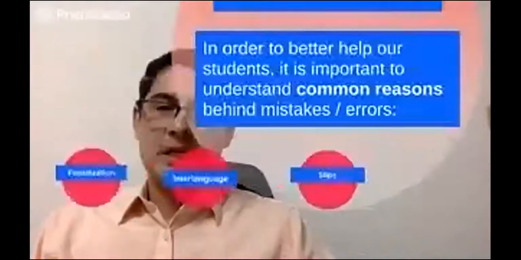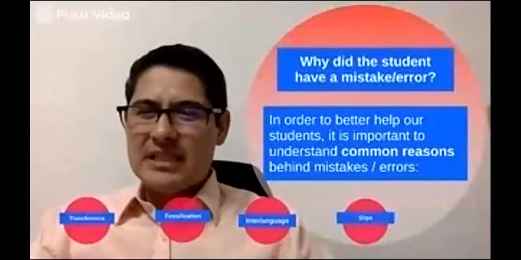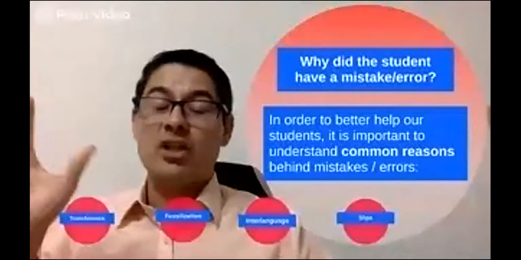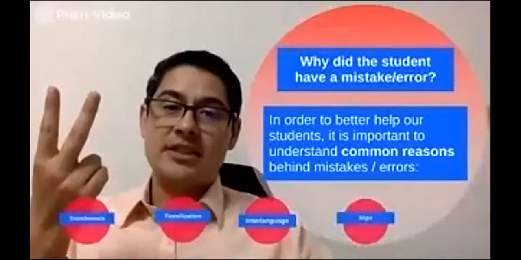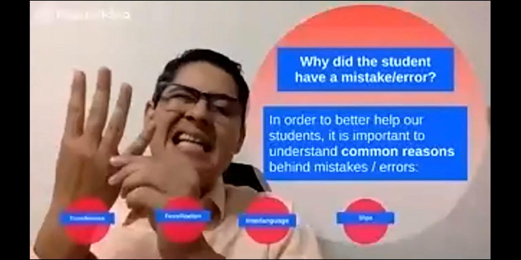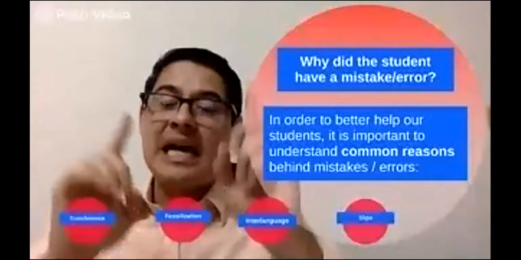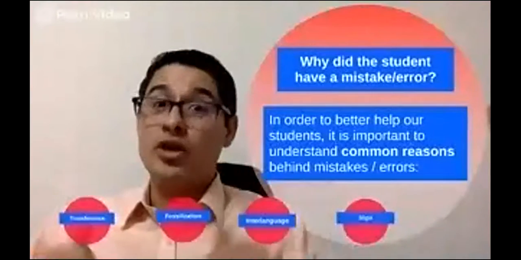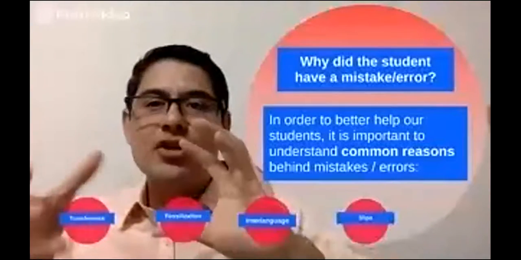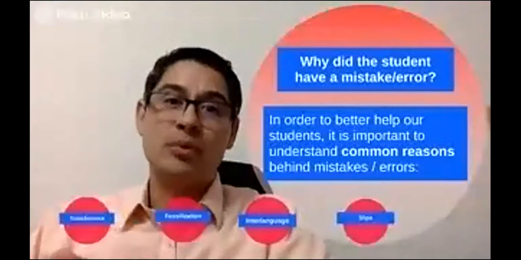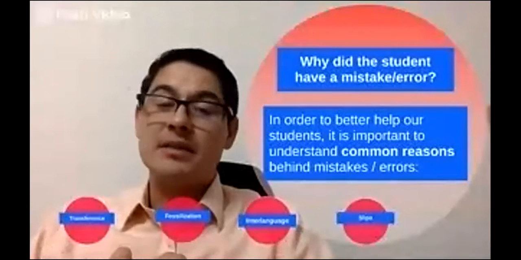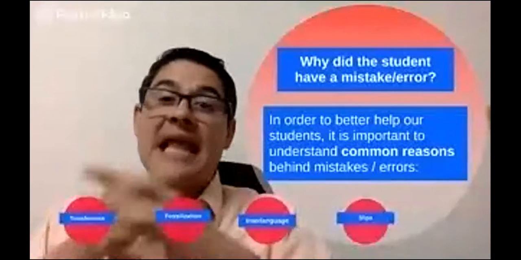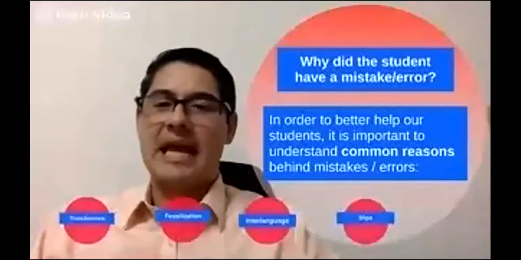Okay. So these are the reasons why students are making these mistakes or errors: transference, fossilization, interlanguage, and slips that are okay, they are normal. And remember, interlanguage is part of the process. What you should do as a teacher is make sure the interlanguage is helping them to improve. If you do not correct basic mistakes or mistakes they're doing a lot, they will think this is correct, and that's part of their consolidated interlanguage.